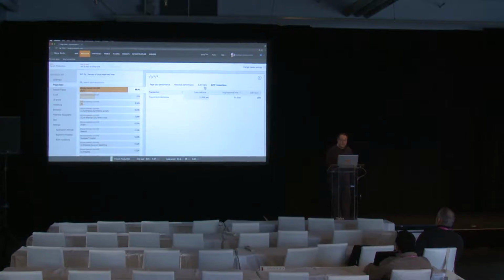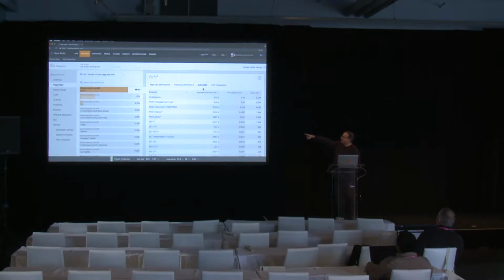On the other hand, if the page is making AJAX calls, there's an AJAX calls tab that says here are all the endpoints that page is calling in order to render itself. Now these AJAX calls are not ours. They're part of the Discourse application, so I can't jump over and actually troubleshoot that. But if this 4.46 second average response time is a problem, that's a little slow, I could contact the maintainer of that code and say, hey, this AJAX endpoint that we're calling 46 times a minute has an average response time of 4 seconds.